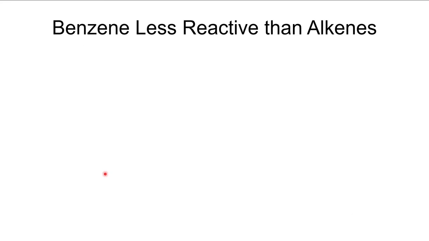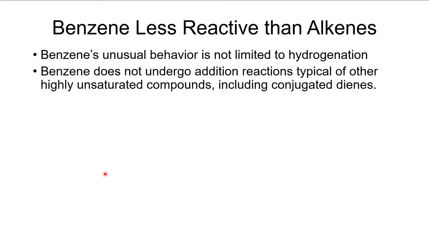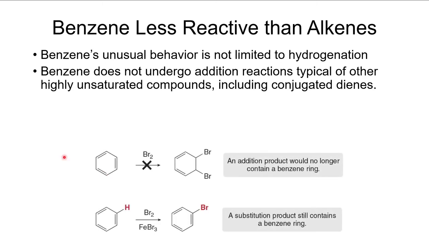So benzene is more stable than typical alkenes of similar kinds of structures. So we're going to say that benzene is a less reactive compound. And it's not limited to hydrogenation. We saw a little bit earlier in the chapter that benzene does not undergo the regular electrophilic addition reactions that we saw back in chapter 10. So if we attempt to add bromine across a carbon-carbon double bond in benzene, it will not work. The energy is not going to work. The reason is, in doing this, we would have to break up that aromatic ring, and we're going to give up that 152 kilojoules of stability that we got because of the aromatic ring.